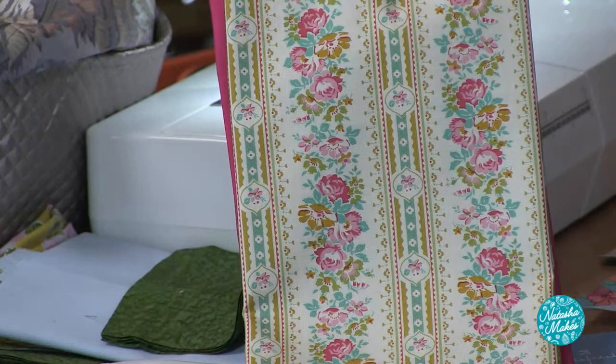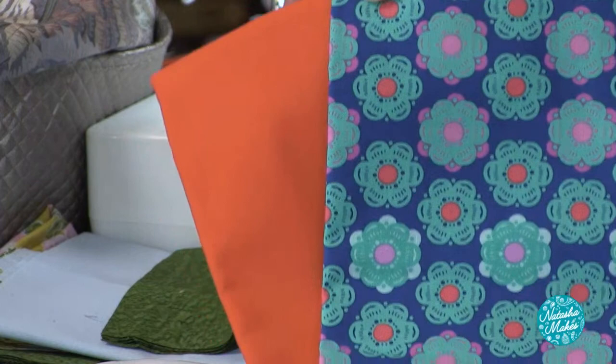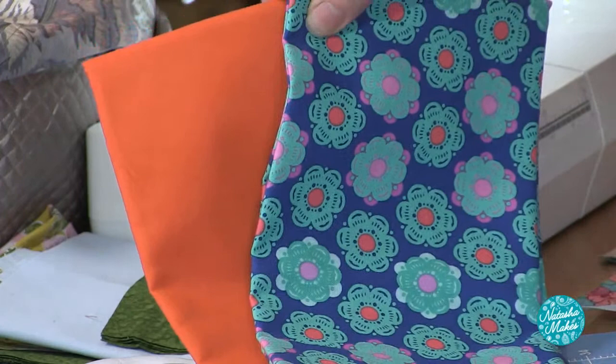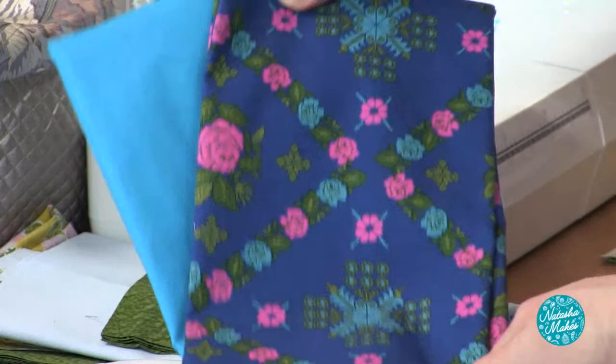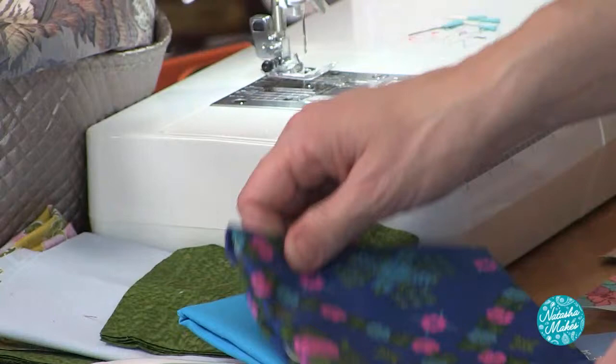Now, I love this with the orange. Look at that. That would look so much fun, and you'd really see these patterns that we're looking at with that. So again, that's an option. Another Anna Maria Horner, but this time with peacock. Yes, yes! I love that. Maybe we'll use that. Who knows? Have we got any ideas?